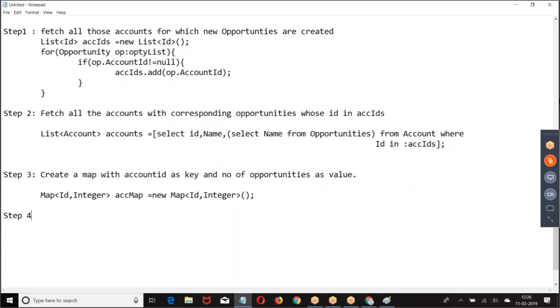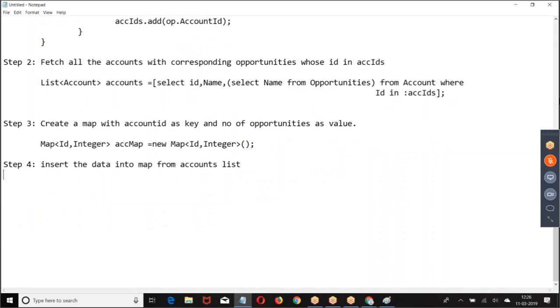Step number 4, insert the data into the map from the accounts list. Take one by one account from the account list, insert the data. So how did you do that? Take a for loop, take one by one account from the list and verify how many opportunities are there.